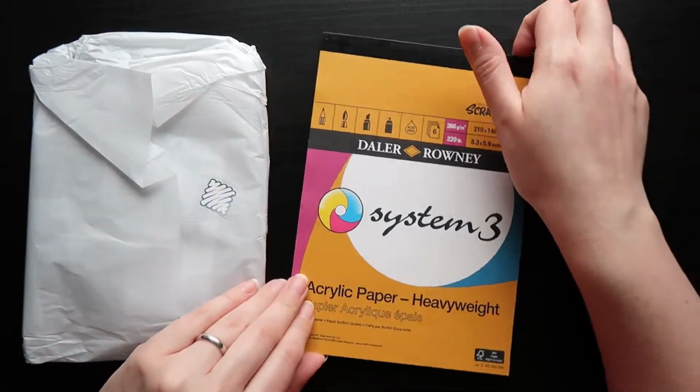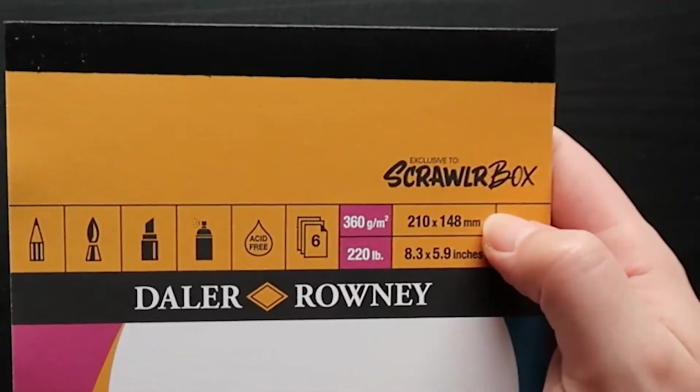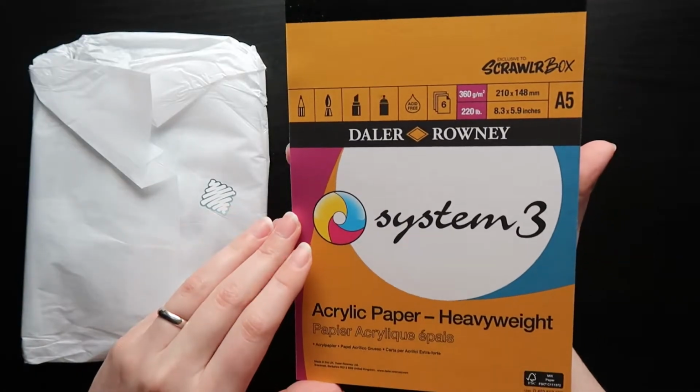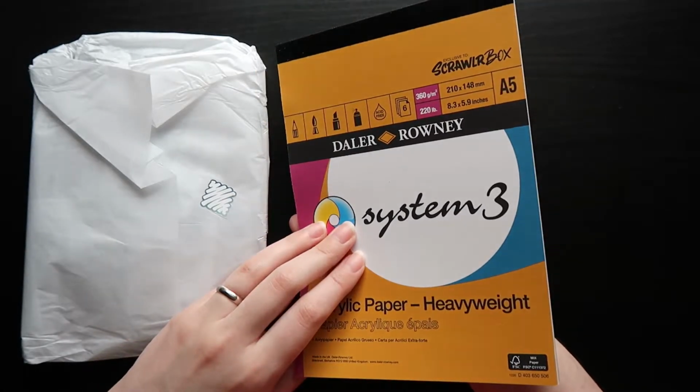So let's get this out of the way. We already know what the first thing is. I just pulled it up. Acrylic Paper Heavyweight by Daler-Rowney. Exclusive to Scrawlrbox. This is an A5 size paper and it looks like it's for acrylic paint. Oh god, we're painting today. It's kind of hard to see. I'm gonna zoom in. Enhance image.